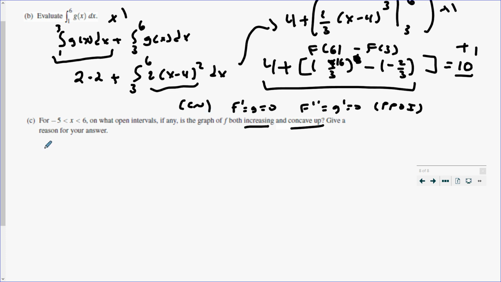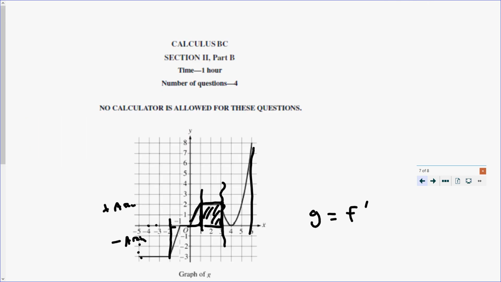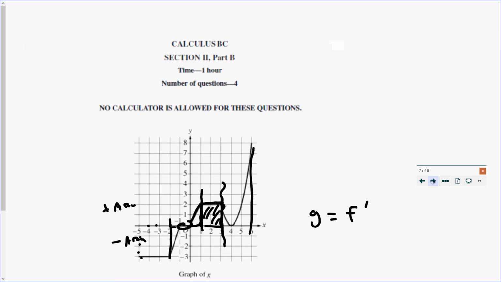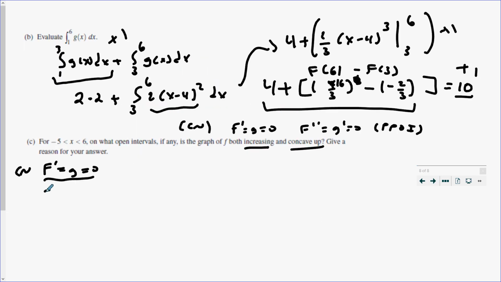So first of all, let's deal with the critical numbers, where the derivative of f, which is g, equals 0. And we can find those on the graph, where now we're looking here at the values. And of course, where do those values equal 0? Let's see, from negative 1 to 0, that whole domain, negative 1 to 0, and at 4. So these are going to be, whoops, hold on, negative 1 to 0 and 4.